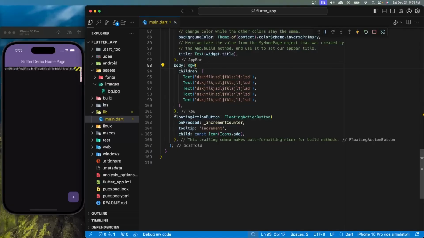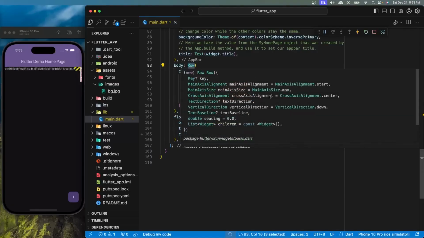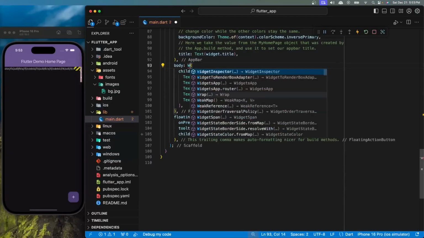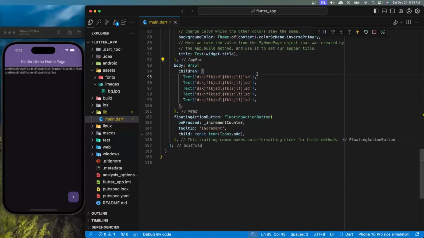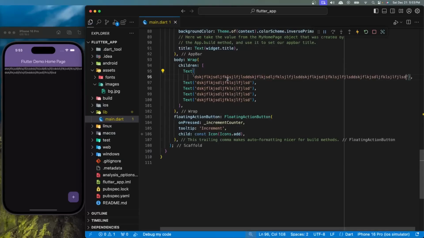So if you want to make sure that this doesn't happen, you can replace this with the wrap. And now let's save. And you see how everything goes down if you don't have enough place. Another thing is, let's try to create something even bigger. So maybe this, and save. You see that even if the text widget doesn't fit, it will still put it down.